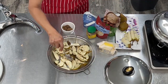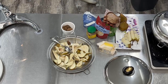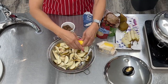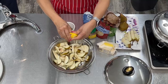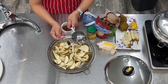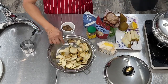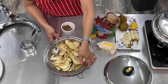What else do we need? Where's my guide? Juice from the remaining half lemon. 2 tablespoons of water. Okay, great. So we'll just put all together. Can I have some water, G? Okay, so that's half of a lemon, and 2 tablespoons of water. And then we're just gonna cook this on the stove. The original recipe is to put this in the oven, but we just put it on the stove. Medium to low, okay? Because the purpose is to make this soft and cook it nicely. Okay, so I'm gonna grab my stove.